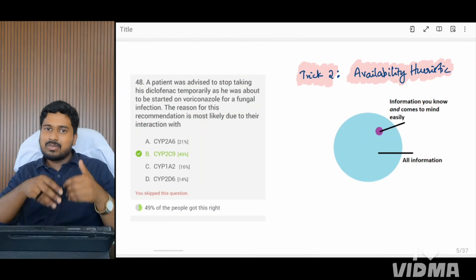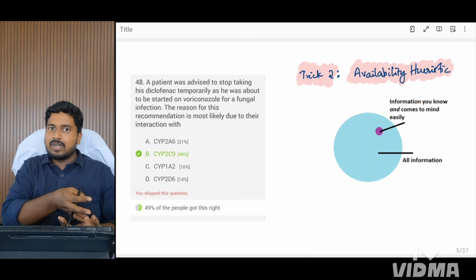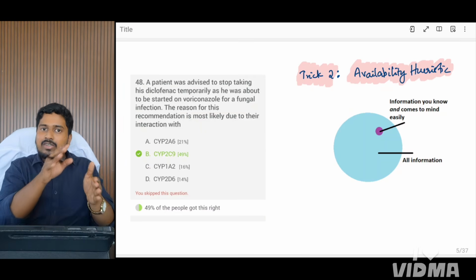Without even going in depth of the question, we understood the trick to solve this. Okay, this is called logical deduction. You actually use one logical clue and then you rule out other options.